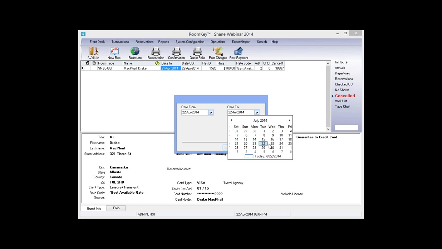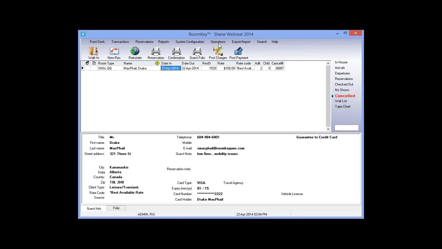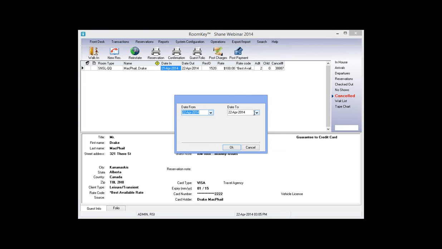Now if I try to run this for 3 months, RoomKey will say maximum range for this report is 31 days. So you can only do this a month at a time. We recommend at least doing this for a month every night. So I'd run it from today till the 21st. Now some hotels will actually run this for the next 3 months, so you would actually have to do this 3 separate times.